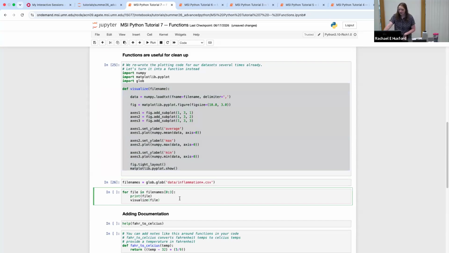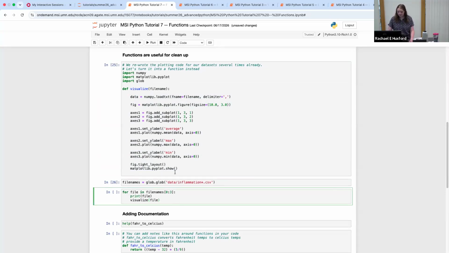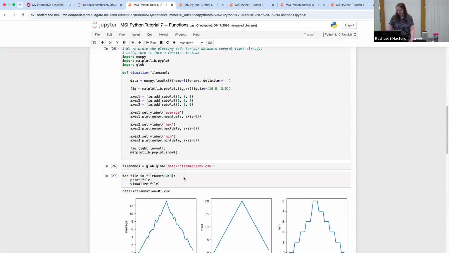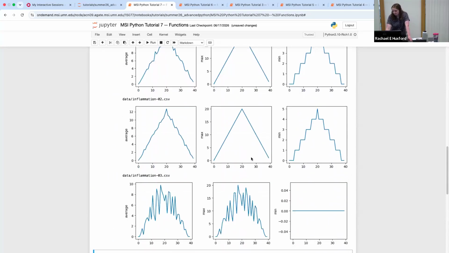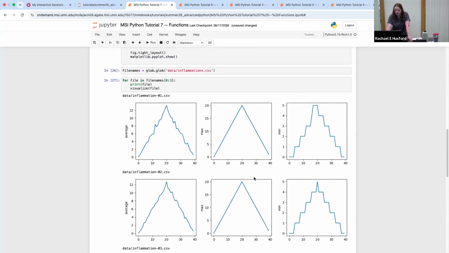So in this case, now we have a block that does the plotting, and all it takes is a file name. So we can give it any of our information file names and expect that it will show all of the plots that we want, right? So in this case, I'm going to use our nice little for loop to pull out our first three file names and make sure that it works, make sure that it makes the plots that we expect it to. And indeed, these match the ones that we had seen before. So we know that this is working properly.